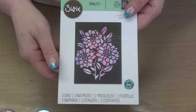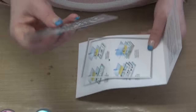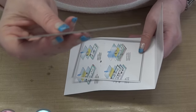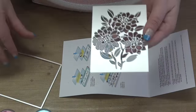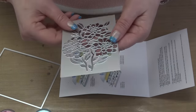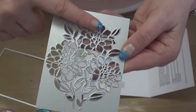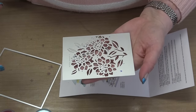I'm gonna open up this one because I'm gonna pull this die out. And this is the die we're gonna be using today. It is a wafer thin die. And you can tell it's a wafer thin die, well, because it's wafer thin. This is what I call a decor die, meaning that it has no cut edge all the way around. No cut edge at all. The cut edges are all on the design. So this is going to cut into your paper, but it's not going to cut your paper out.